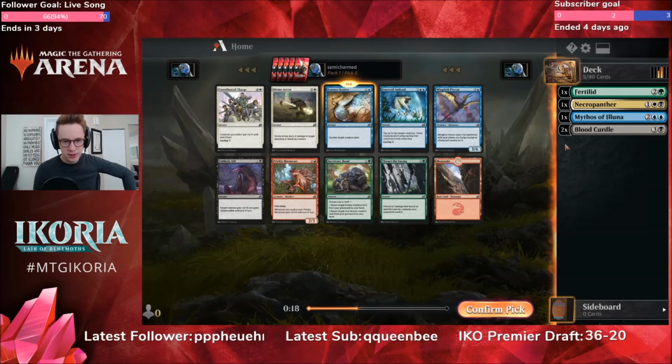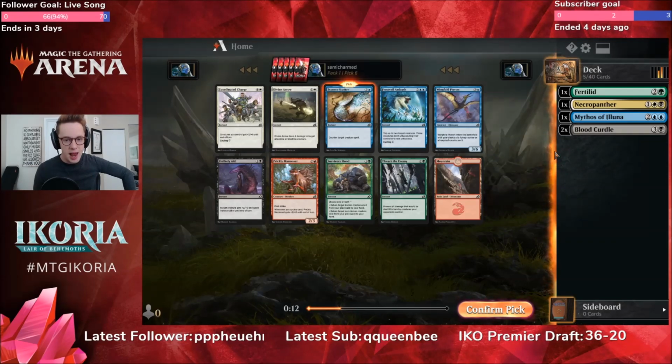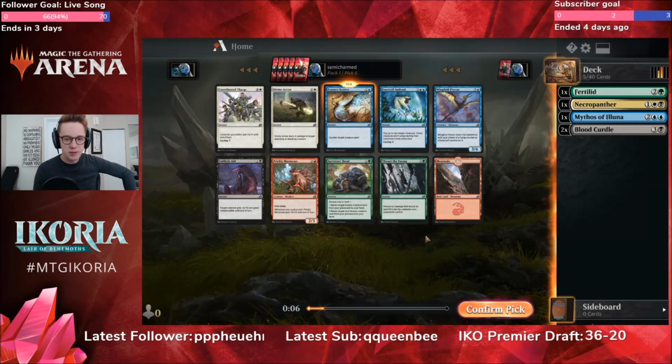Interesting that there's an Essence Scatter this late. Maybe the blue-green splash Black Dream can happen. Survivor's Bond, kind of, I haven't really seen it do much yet. So yeah, let's take the scatter.